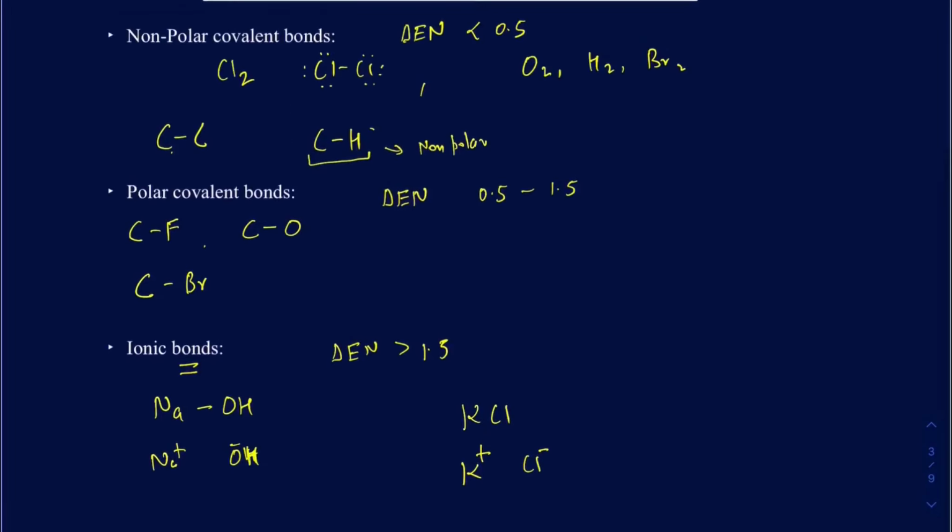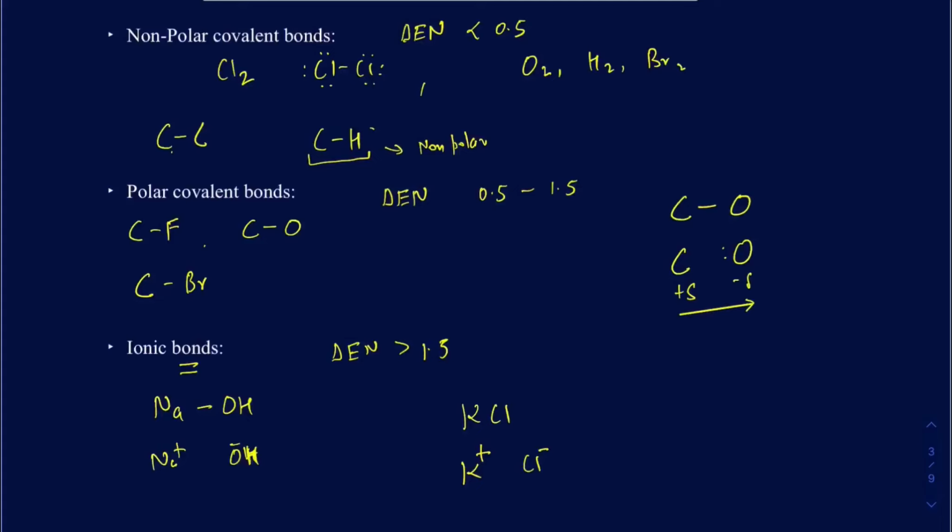And then you don't really have any sort of polarities when you talk about nonpolar covalent bonds. But when you talk about polar covalent bonds, you will have one element more electronegative than the other. For example, if I look at carbon-oxygen, when I draw the bond between the carbon and oxygen, it's going to be closer to the oxygen than to the carbon. As a result, this oxygen is going to get a partial negative charge, and this carbon is going to get a partial positive charge. And you will have a dipole going from the positive to the negative.